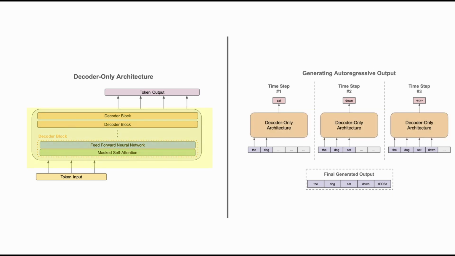On the left-hand side, you see that it's a feed-forward neural network, and it has this concept of masked self-attention. The masked part means that the future tokens or words are not visible to the neural network. And the self-attention part means that it's weighting certain words more heavily than others. So this is effectively a way to do auto-regression, meaning it's able to predict future tokens in the same sequence.